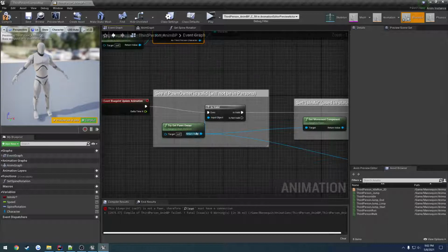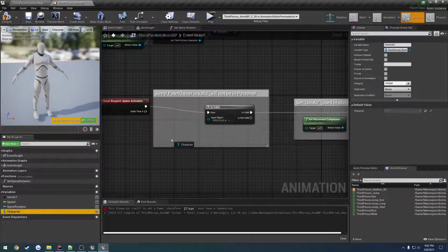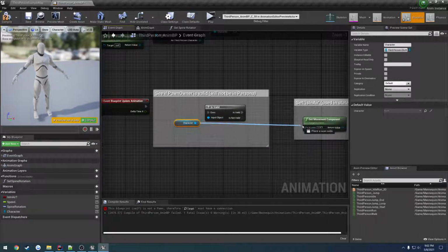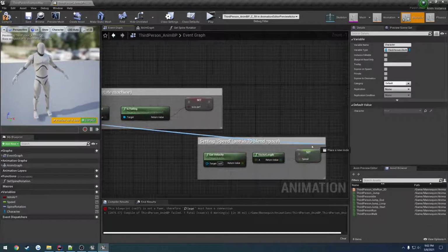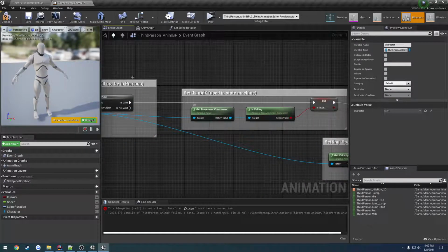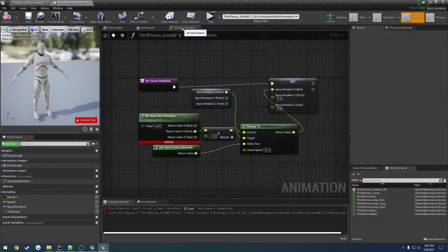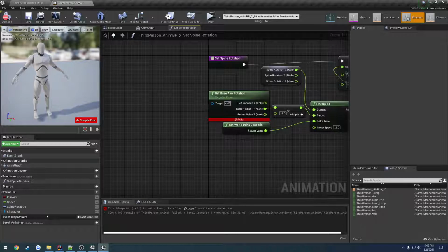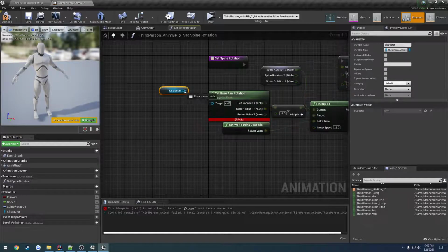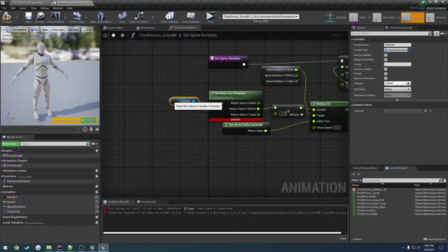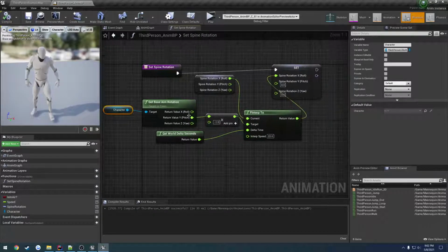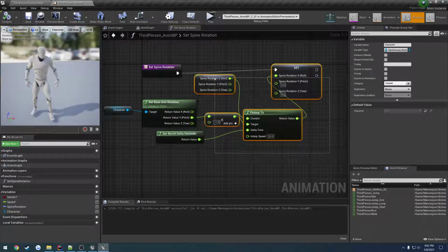Once we do that, we can remove the try get pawn owner. We can do a get, and then plug the get into whatever needs it, which is get velocity and get the movement component. Then in set spine rotation, we can get our character and plug it right in. Now all we want to do is clean this up a little bit.